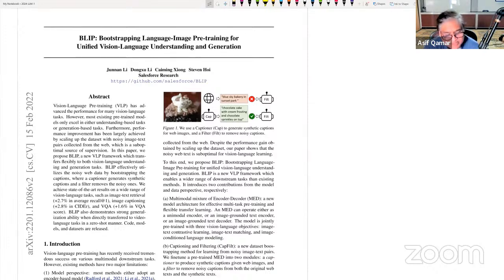Furthermore, performance improvements have been largely achieved by scaling up the data set with noisy image-text pairs collected from the web, which is a suboptimal source of supervision. What in the world is this statement saying?